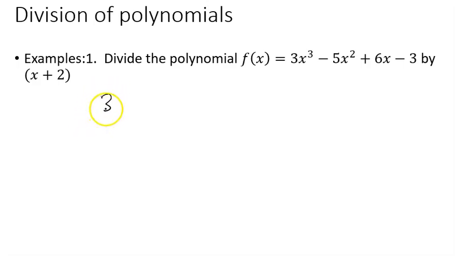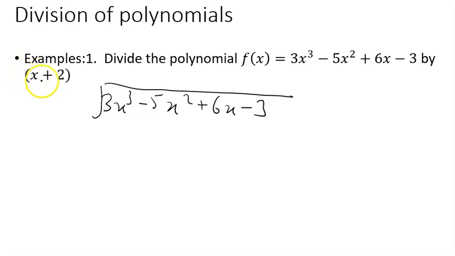You write 3s cubed minus 5s squared plus 6s minus 3. Then you draw a line, long division. This is a divisor. Write it here, s plus 2. As simple as that. When you are dividing, use only the first term. This term, s. If it's 2s, use the whole 2s and leave this 2. But when you multiply, multiply by the whole term. So this is divisor, this is a dividend.